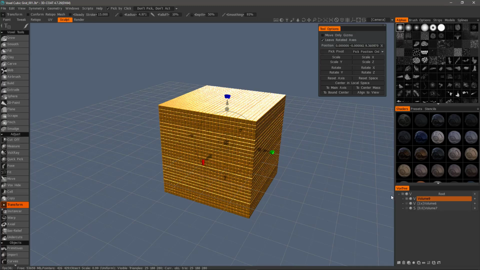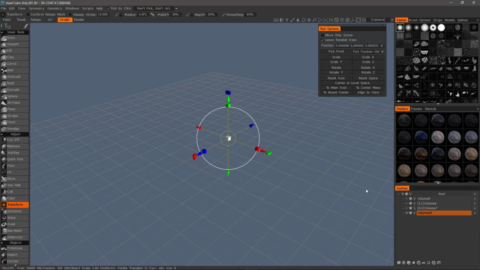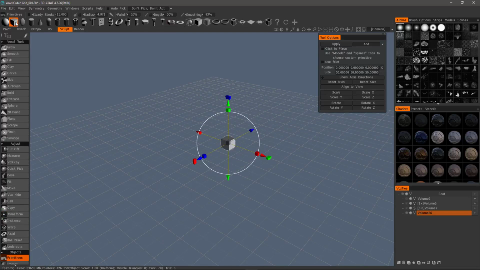So let's see how this works in 3D Coat. I'll hide this object. Let's create a new layer. I'm going to leave it just as it is, and I'll go to the Primitives tool and click on the cube, and we'll scale it down quite a bit. Sometimes you're going to work on objects that are going to be relatively small, such as bolts, screws, rivets, secondary objects on a character, like bracelets, buttons, things of that sort. They're going to be relatively small, but you can't afford to lose a lot of resolution. So let's hit apply and make sure add is selected here in the tool options panel.